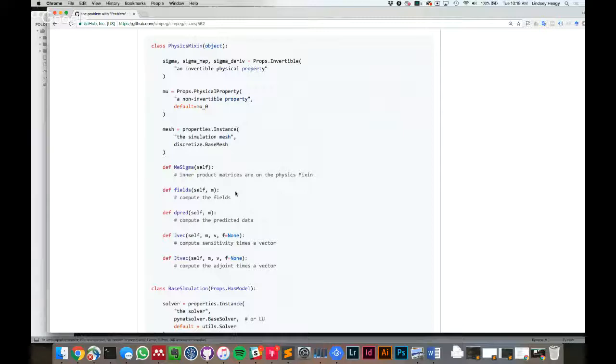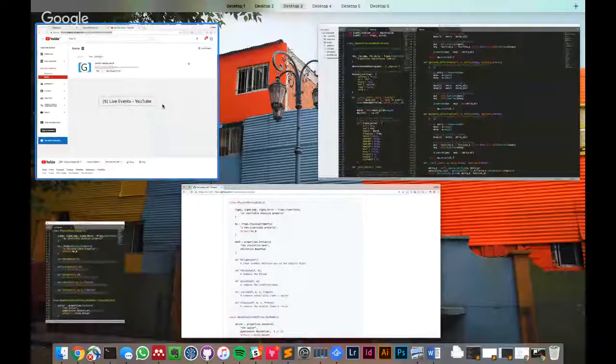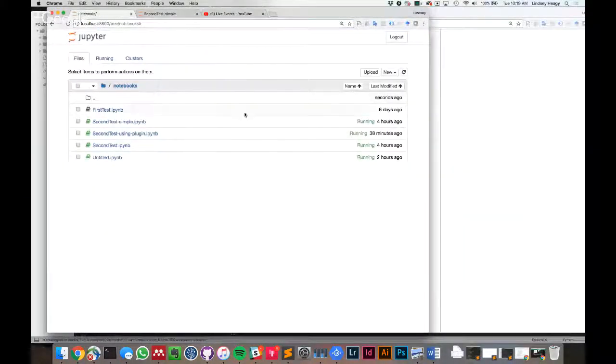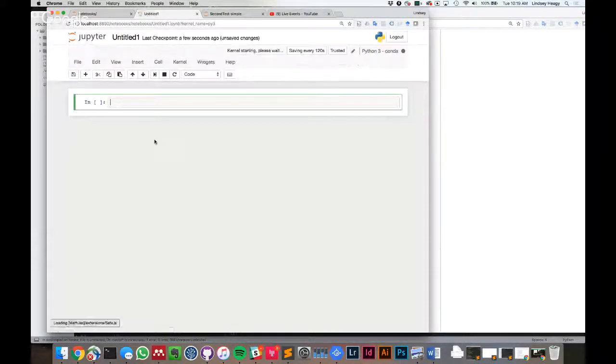Yeah. So maybe let's sketch this out in pseudocode. If you have to change the data, you just create a new simulation.